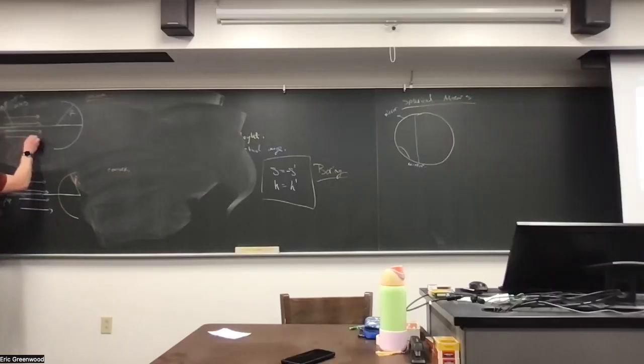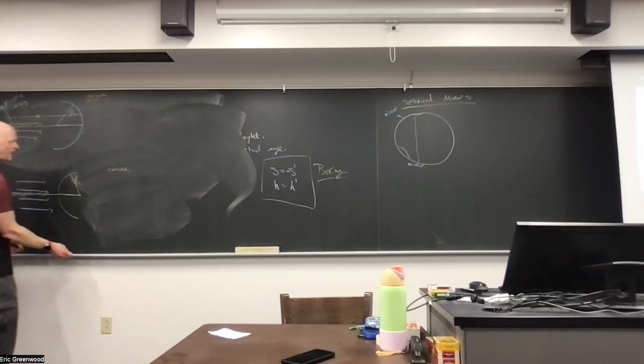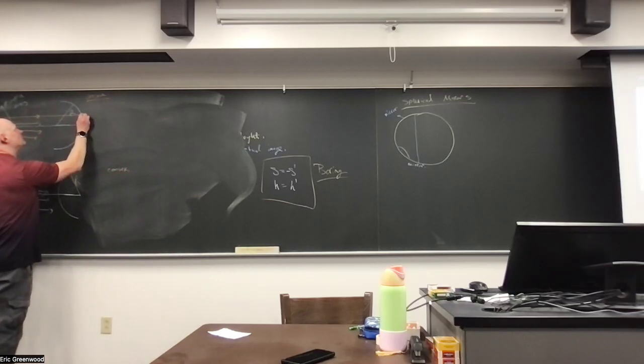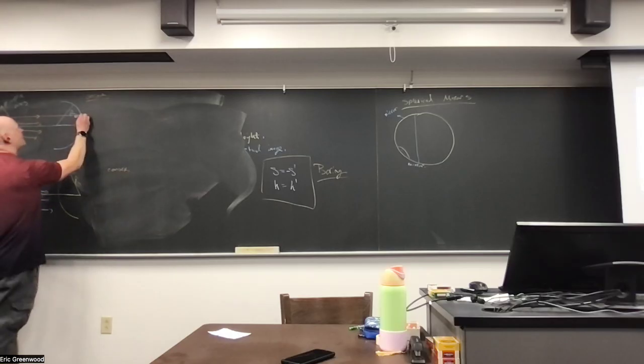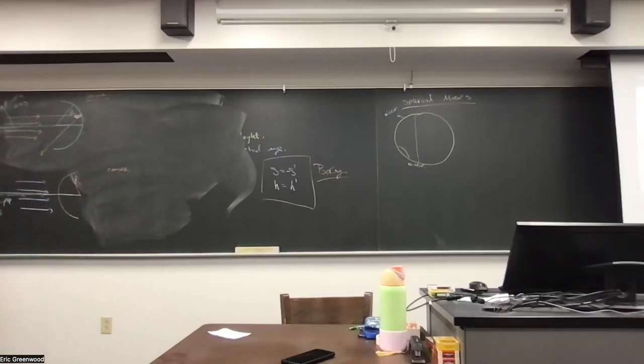So let's look at what happens in this case. This one is going to come in happily, strike the mirror, and then what we know is what? Again, by our law of reflections, at this point here, we would have to draw a perpendicular line. So here's my perpendicular line, which means this light ray is going to come in at some angle of theta, and then my reflected ray has to come out at exactly the same angle of theta. So this is going to be my angle of theta here. So this guy then is going to pass through this point. Okay, so this ray is going to bounce off in this direction.